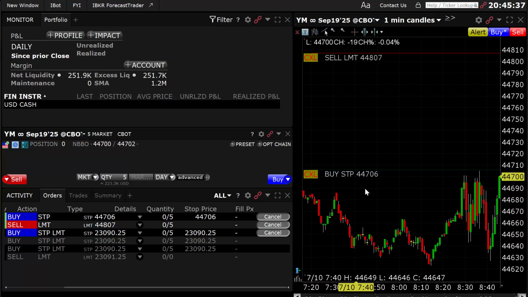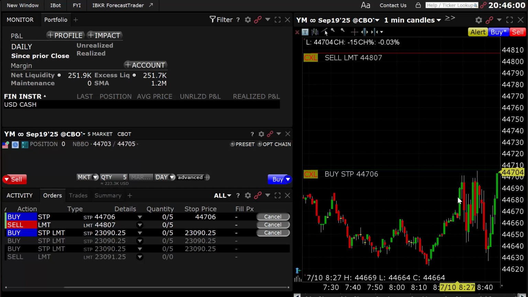So no problem with getting filled. It gets filled for sure. I have the entry on the NQ at a stop limit, so it's possible it might not get filled. But you really don't want to enter at market on the NQ. You get really bad fills. So I like to tighten it up and either get in at a good price or don't get in at all. So anyway, this one's about to get me in here.